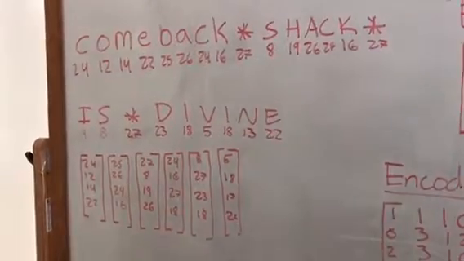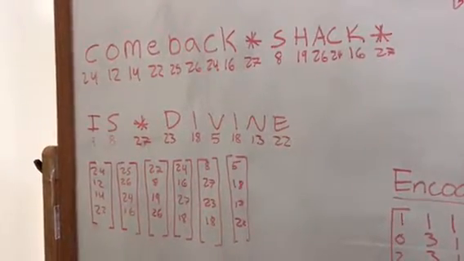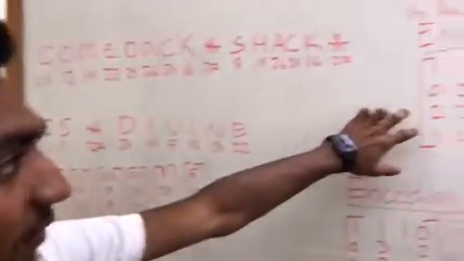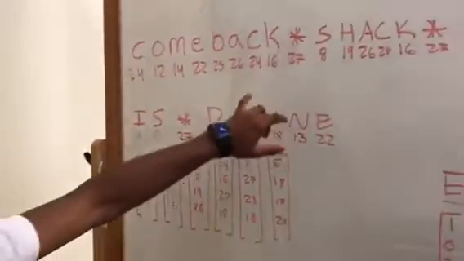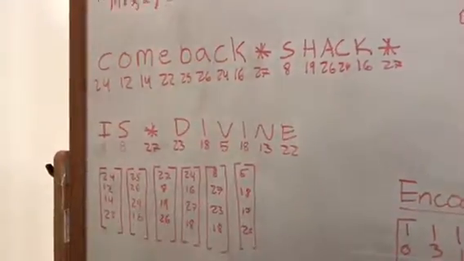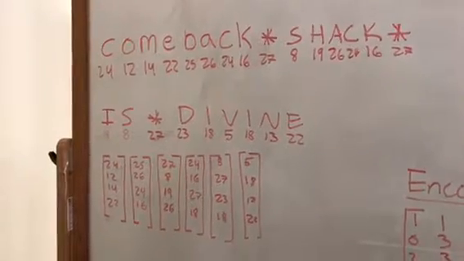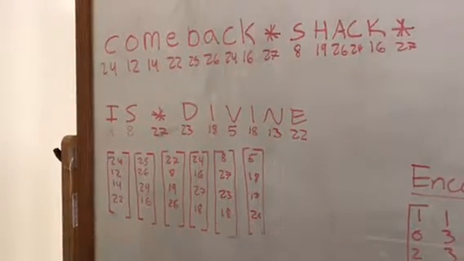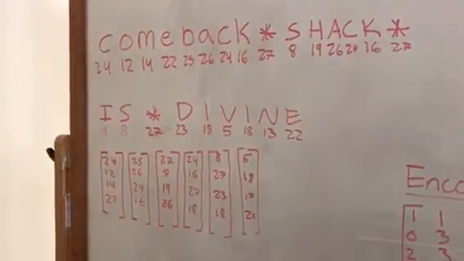So how do you put that in a matrix? Well, first you want to make an encoding matrix, which we did, and ours is a 4x4. So then you want to assign a number to each letter. Since the alphabet has 26 letters, we assigned A as 26, B as 25, and so on. And since there are spaces, we assign spaces as 27 because we can.